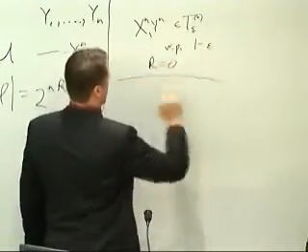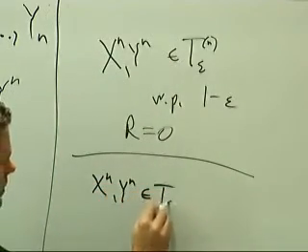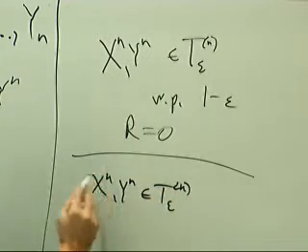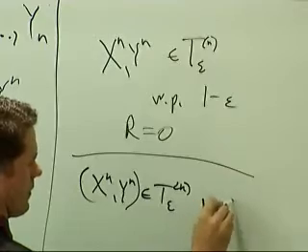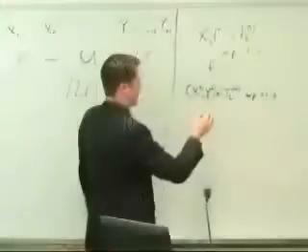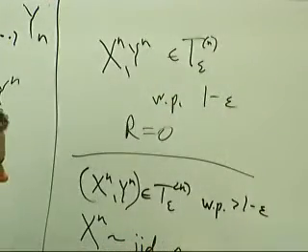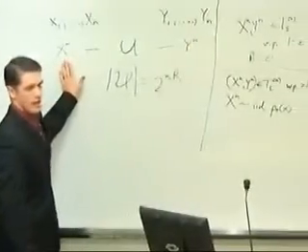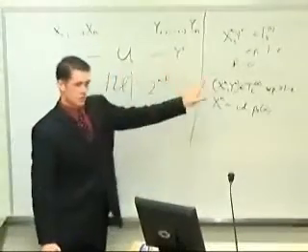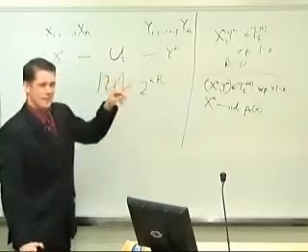Okay, next one, same thing, but also xn is distributed IID according to P naught of x, the marginal on x. So now I'm telling you a little bit more, that this is actually IID. Also, they're jointly typical with high probability. Now, what is the minimum U that separates them?